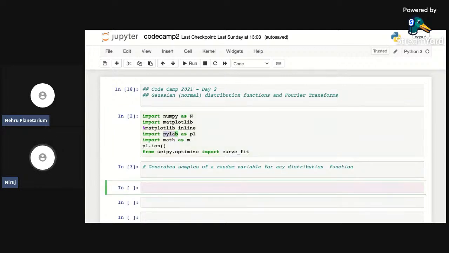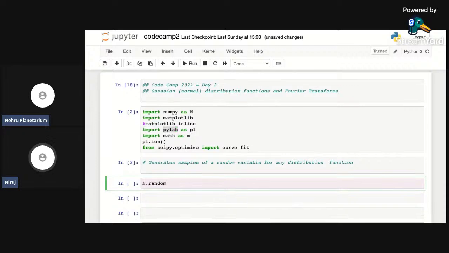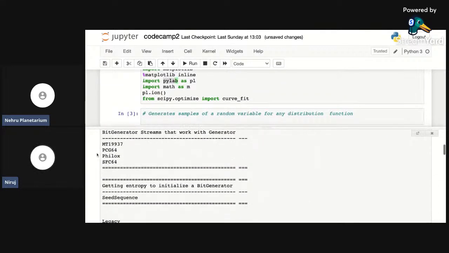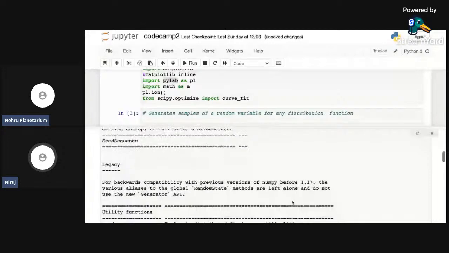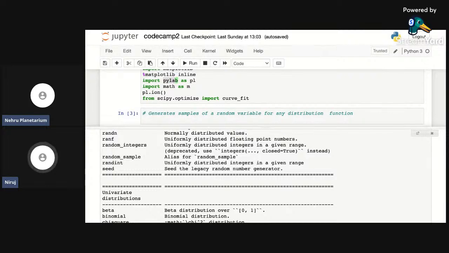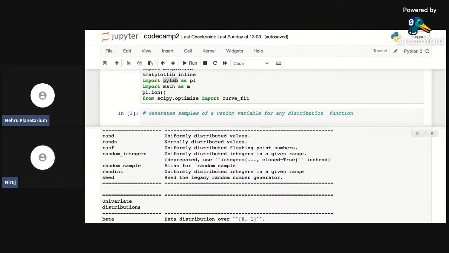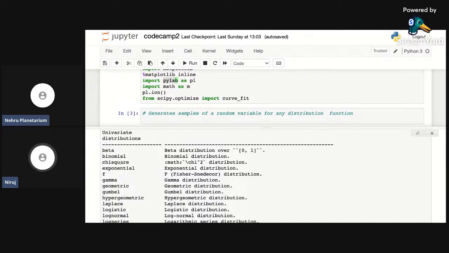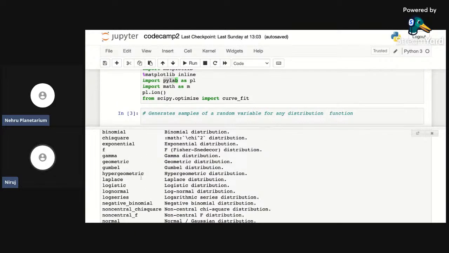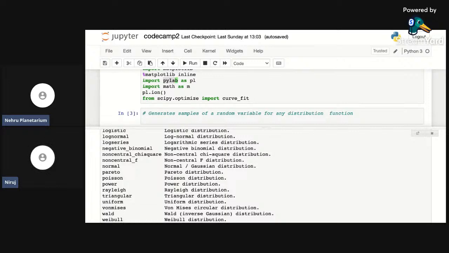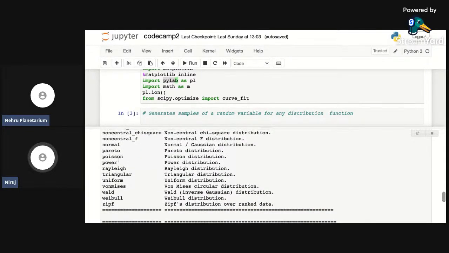So I'm going to basically use a module in NumPy called random. How do I know what all it does? I can put a question mark, run the cell, and I get something like a man command. So basically with n.random, you can create an array of numbers which follow a particular distribution function, and you can choose which one you want. For example, beta, binomial, chi-square, exponential, gamma, hypergeometric, Laplace, log normal. You can generate a sequence of numbers which follow any of these distributions. So uniform, normal. We're going to use normal.